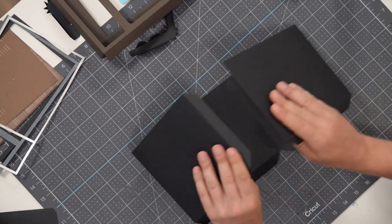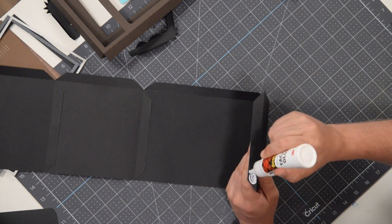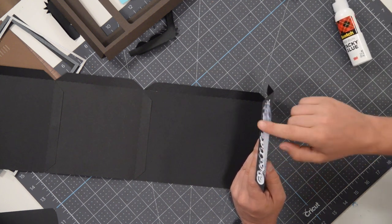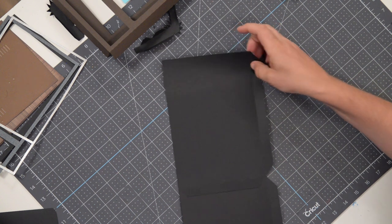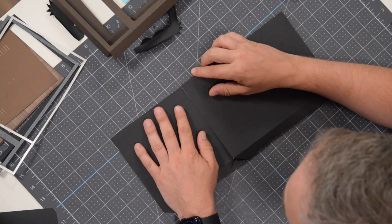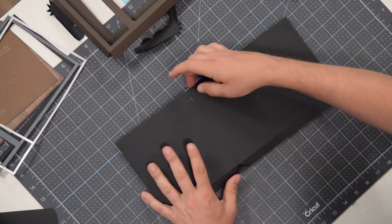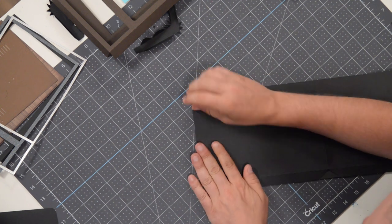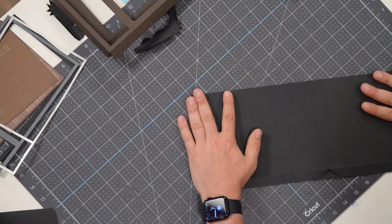They're all connected and now we're going to join them together. Apply glue to the tab labeled B four and spread that glue out to the very edge so everything is nice and seamless. Because this is a box and it's symmetrical, you should be able to put it down flat, grab the other end and just let it drop right into place. Get its initial hold, fold it over onto itself, check your alignment, and give that a press. It should sit completely flat with no issue.